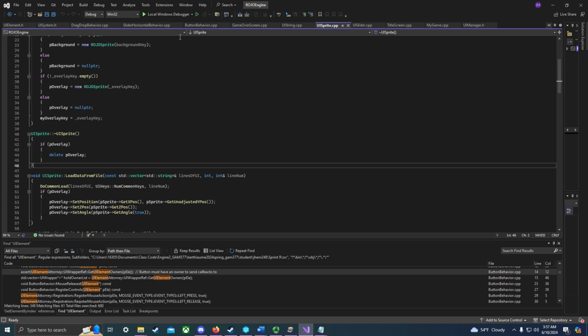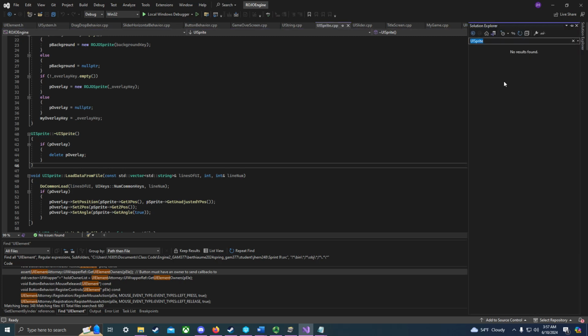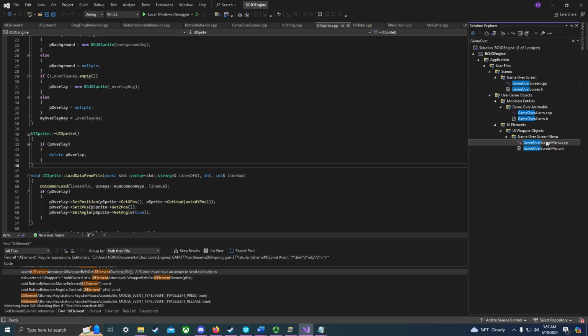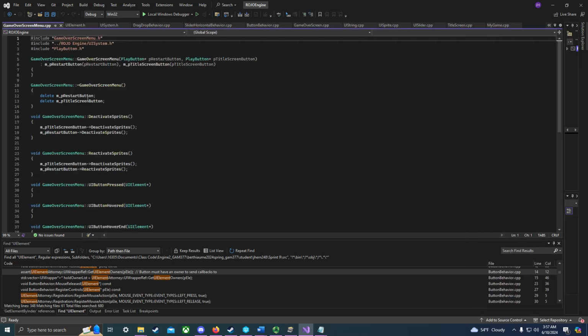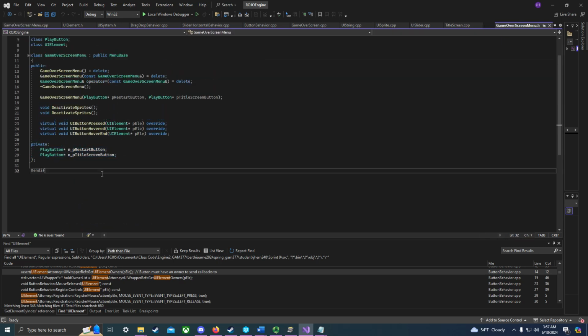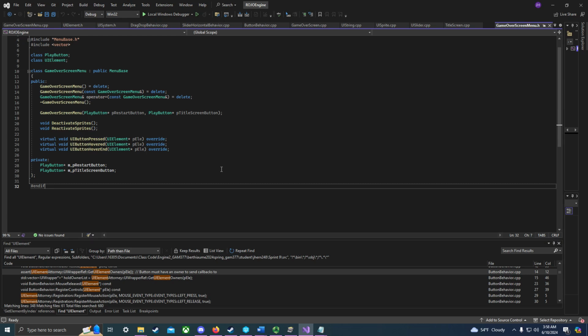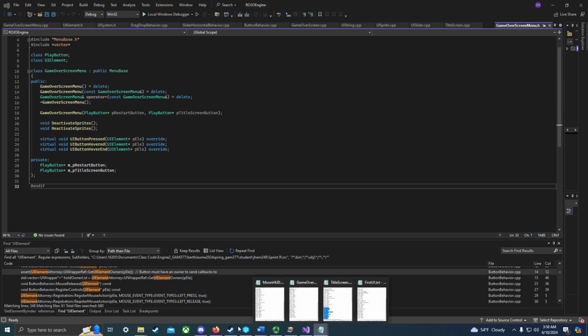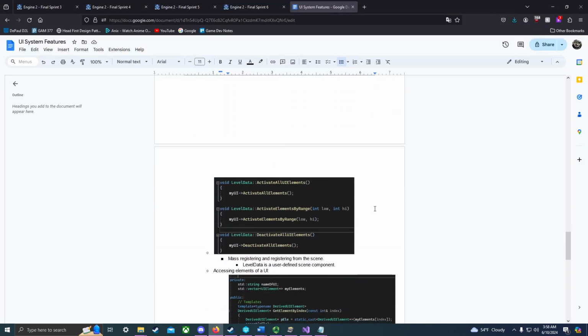That's the reason for the UI wrapper and the multiple ownership, is that the UI elements can be paired together in different ways to allow for these different effects. And so here's my game over, where I just have each of these different buttons, and it allows for the grouping of objects and makes UI creation efficient.